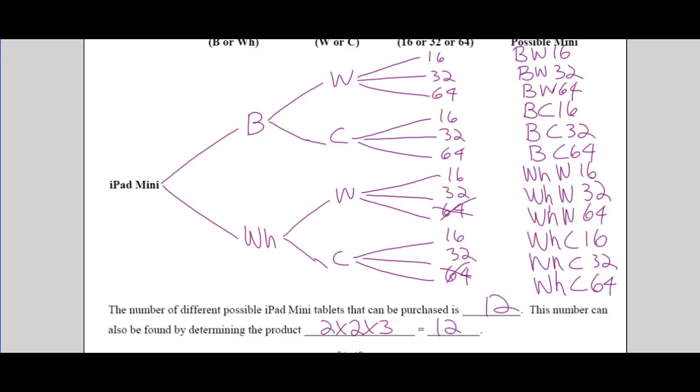You couldn't just use 2 times 2 times 3, because it's 3 only if it's black. So we could figure the black out first: black is just 1. So for black, we've got 2 times 3, which gives me 6, and then for white, we'd pretty much have to do the tree diagram, and then cross these off and not list them. Okay, so then you'd need a tree.